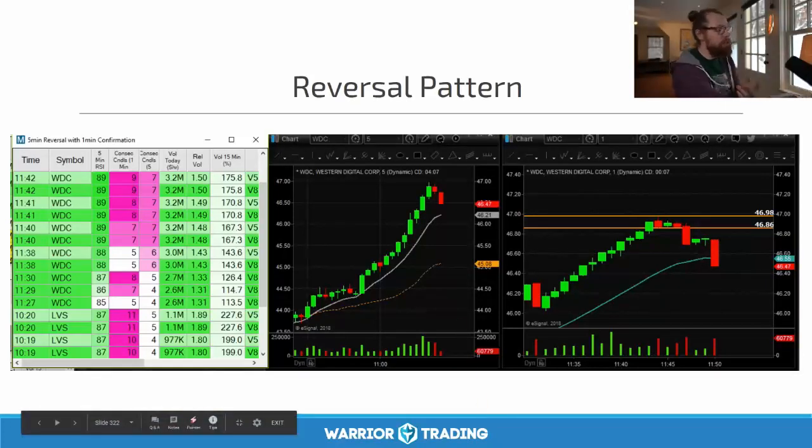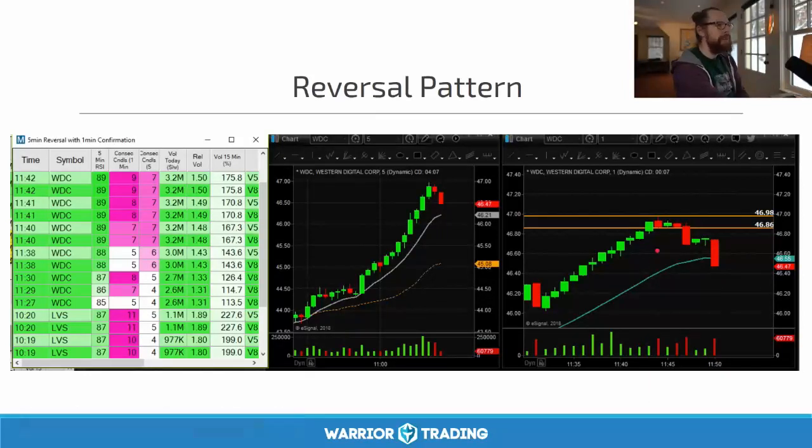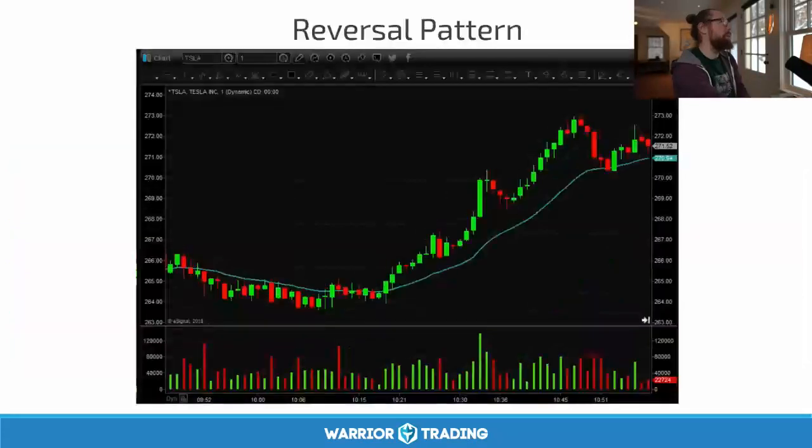And yes, in the case of GME, that did provide a lot of opportunity. However, in most situations, there's just not enough juice on that trade. There's not enough meat on the bone. So I just don't usually feel like it's quite worth it.